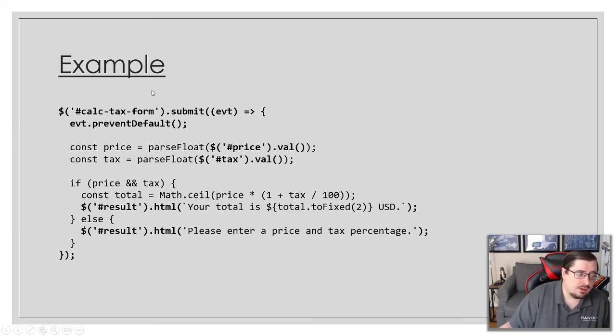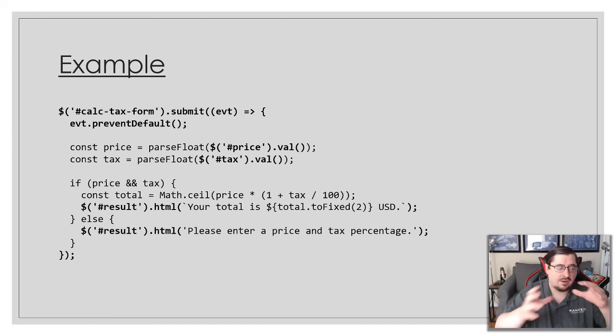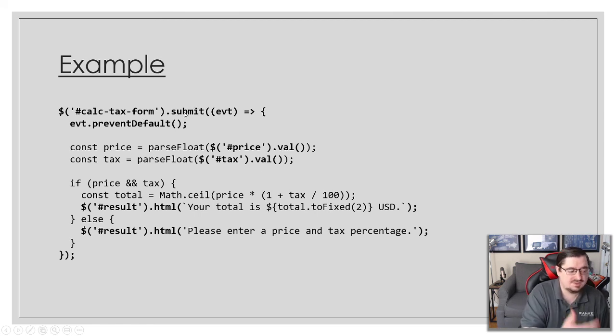So let's start up at the top. We've got a form that we've given the ID calc-tax form. So we've got our form tag with that, and we're saying we want to respond to when that form is submitted, when the user clicks the submit button on that form. We're going to say, first of all, prevent the default behavior, because we don't want the form to submit and take the user to another page. We want to keep them on the same page.